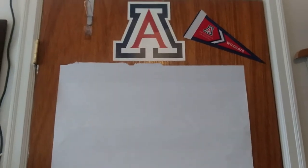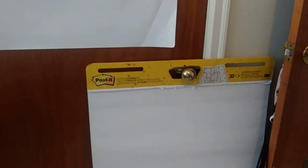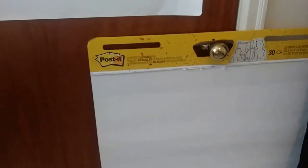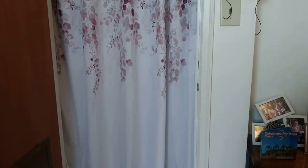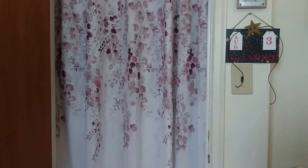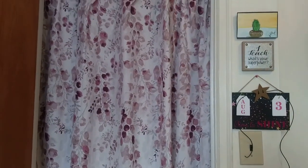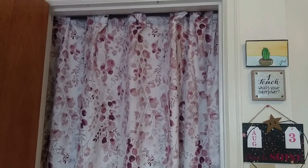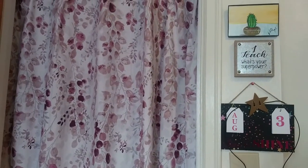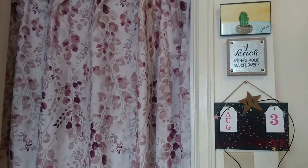My mom also had these poster-size Post-its, so she is placing them on her closet door and stated she was going to utilize this for her weekly planning. She already has a lot of markers and pens, and this way it's easy for her to change out when she needs to. Because her students are not only going to be seeing her but her background is very important, we ended up getting a curtain and hanging it outside her bedroom door. She wants to keep the door open for good air ventilation. We also added some decorative pictures to keep it aesthetically pleasing, and again, these were all things she already had in her household.